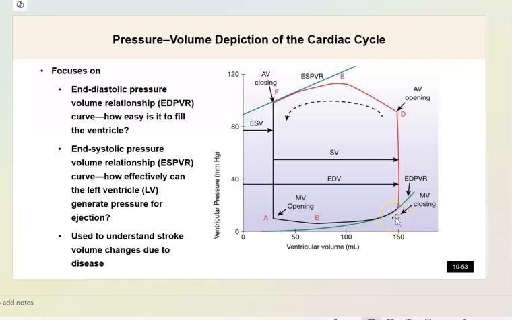So this is the onset of the ventricular contraction when our left ventricular pressure has now exceeded that of the atrium, so the mitral valve is closing. At this point, our pressure builds rapidly, but the volume stays the same. So they call this the isovolumic contraction, because at this point, the pressure has not exceeded the aortic pressure. At point D, then, the left ventricular pressure exceeds the aortic pressure. So we have squeezed hard enough that we have popped open our aortic valve.